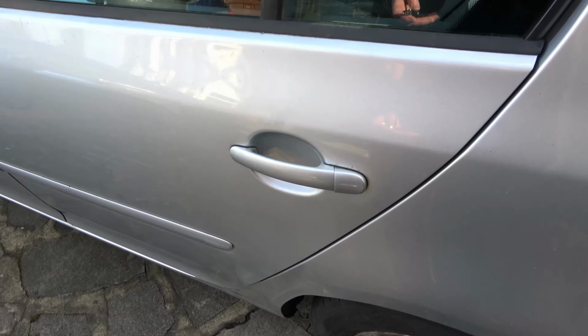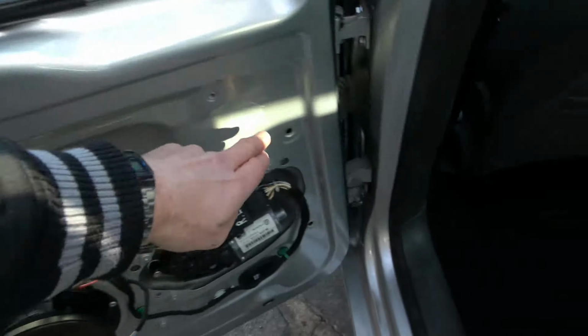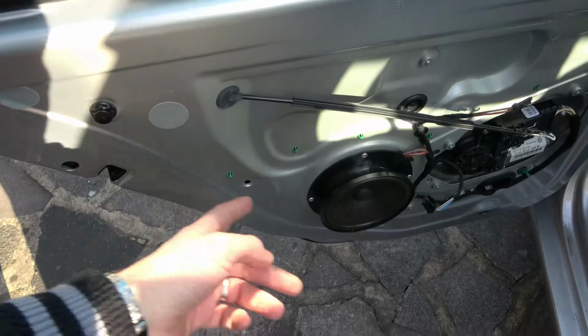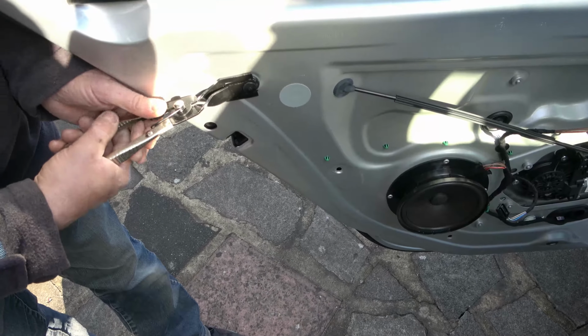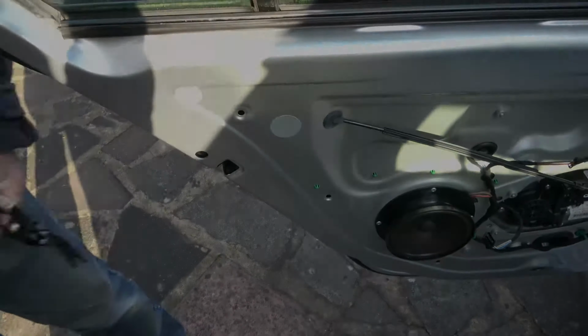So now we just need to put the door panel back on. And now make sure that all the holes are free, so all the door clips are out. In this one, we've just popped one back in on purpose, just to show you how to remove it, because when you take off your panel, there's a good chance you're going to leave one or two behind. So now let's pop this one out. We're using a tool, but you can just force them out with screwdrivers, and yank them out like so.